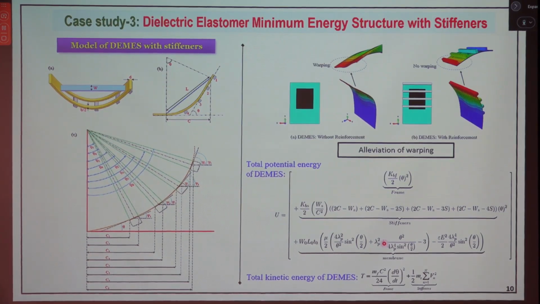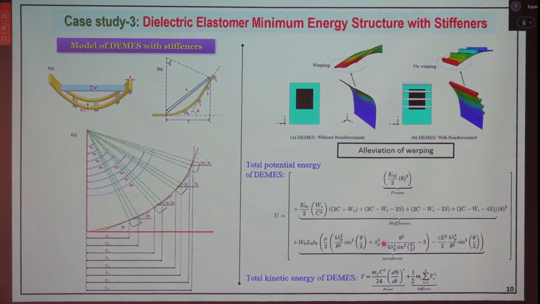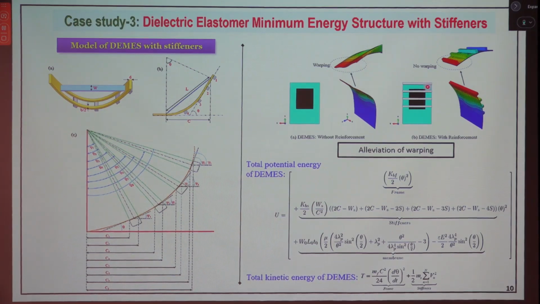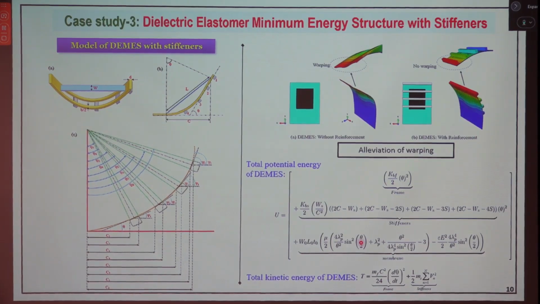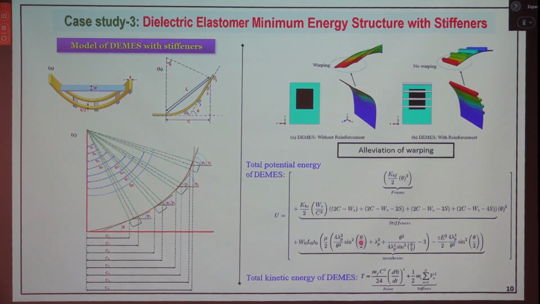First, it will provide a stiffening element. Second advantage is that when you change the spacing between the consecutive stiffeners, you are changing the moment. So if you change the spacing between the consecutive stiffeners, you can also control the attained initial bending and the final actuated angle. We have already obtained this result. Third, if we put the stiffener at a certain orientation, as he asked, along with the bending mode of deformation, we are going to get twisting modes of deformation also.